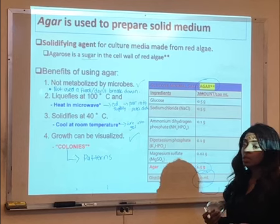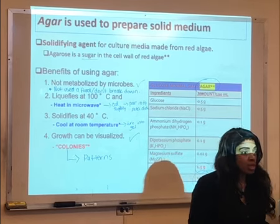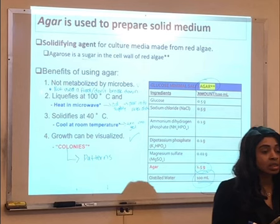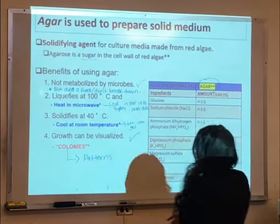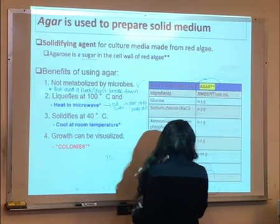So if you're working in a laboratory with a certain organism, most times you will know how your organism looks. And if you see something else growing on this petri dish, you would know it is not your organism, because you would recognize its pattern of growth.